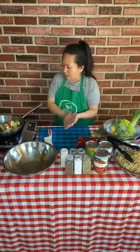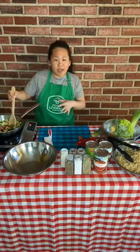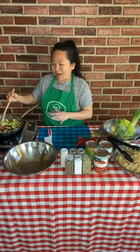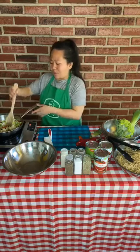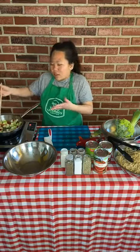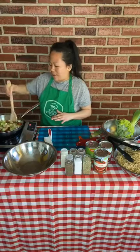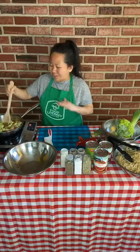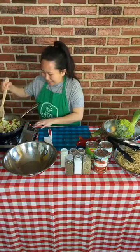Yay. All right. So give it a little bit of stir. Again, adult, this part you would have to do and supervise, but you can also allow kids to help you out a little bit as well. Once you have it all set up, once you throw in all of your vegetables, you can have the kids come up here and help you with some stir. I think just supervise. But kids, you can help out with this part too, just with extra supervision. Okay, so I'm gonna let that sit for a little bit.